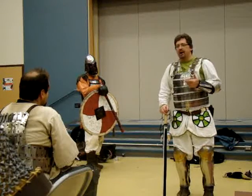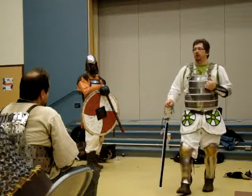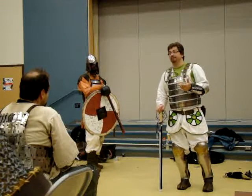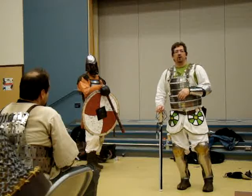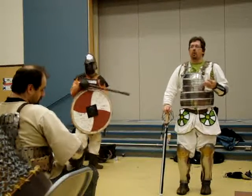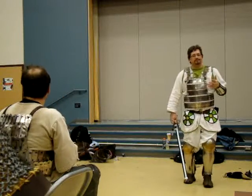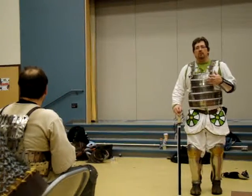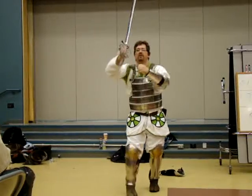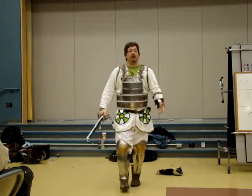Well, I worked it out at this practice. I asked him to play the role of my biggest opponent in the tournament, who was Duke Morgan Sheridan, if anyone remembers him. Morgan's stance was one of these. And I wanted to come into the zone, so I worked it out on Balfour.